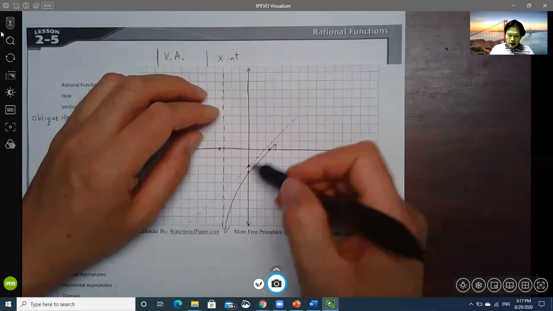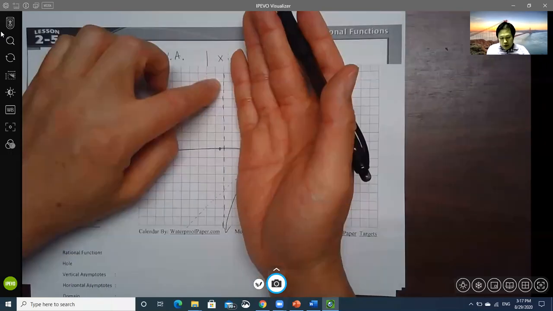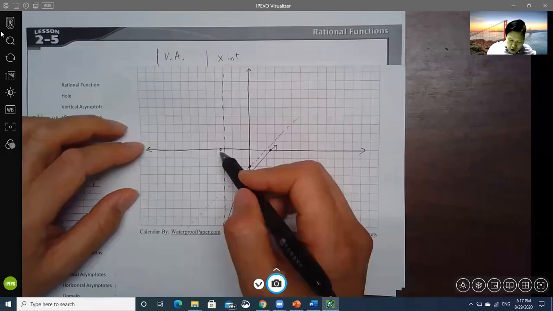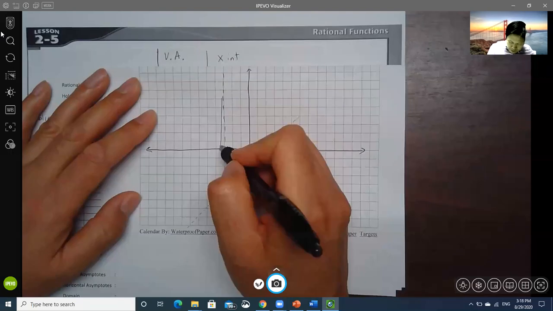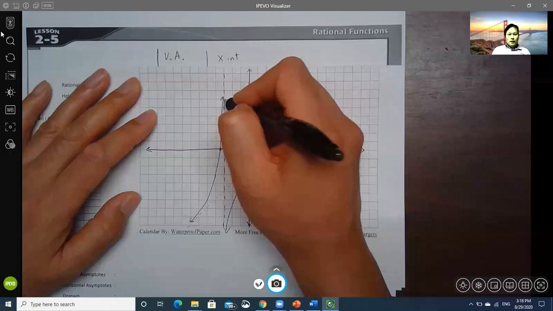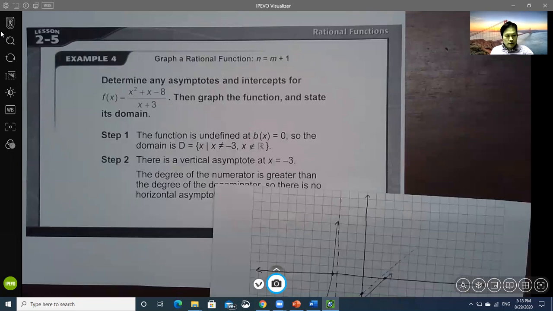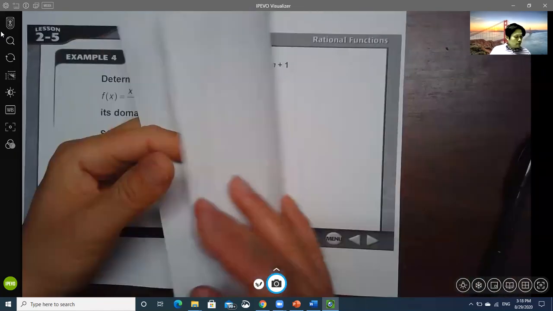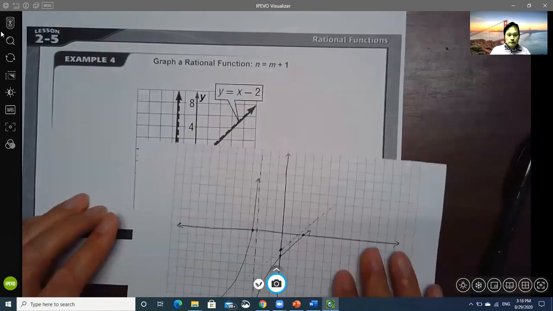And on the left-hand side, you have two choices. You can have a graph like that, or you can have a graph like that. Having one point here tells you that you will have a graph like this here, passing through. So let's take a look at it. Yep, that's the graph.